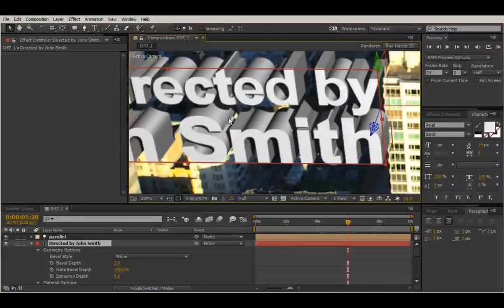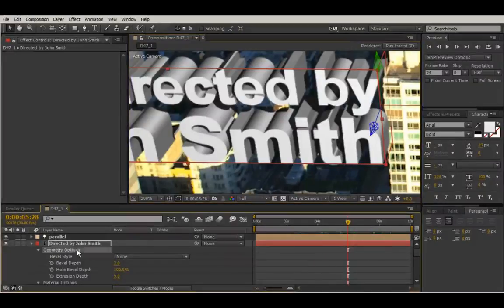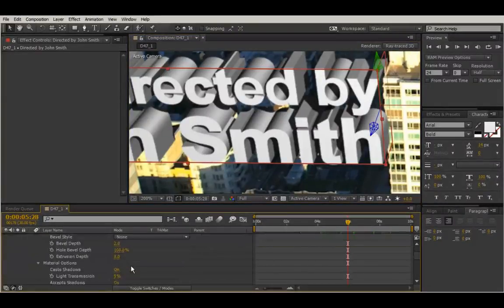One thing that will help this out is that we can add just a little bit of bevel to this shape, because it's not as realistic to have this so crisp on the edges. So let's go to our geometry options, and we have a bevel, and we can tell it what kind of bevel we want.